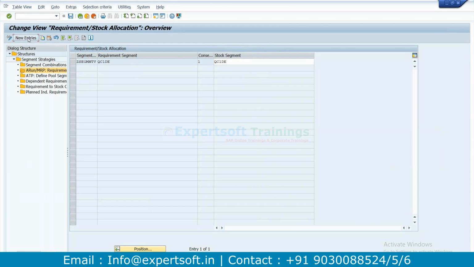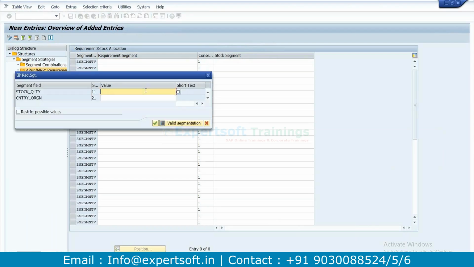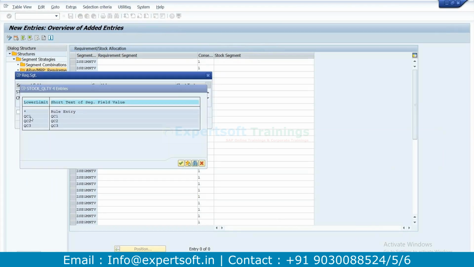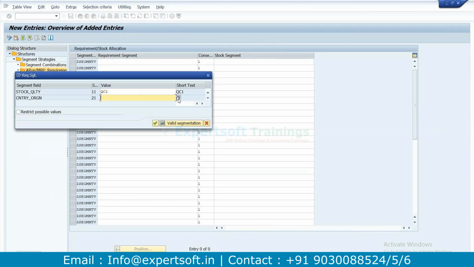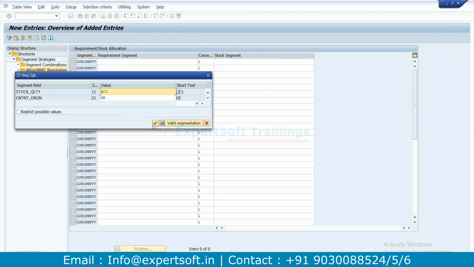Here I can specify that if quality one stock is not there, for DE I can fulfill with quality two stock. Let us see how it looks.